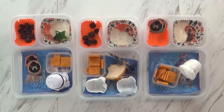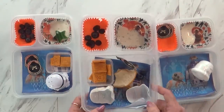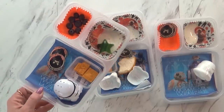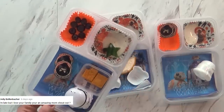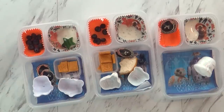Lunch is over now and here's what we ate. I packed a little too much today — everybody has a little bit of something left. Mackenzie has some crackers, Jackson has one bite of sandwich, a few blueberries, and some crackers. But Lily did really well — she has a few blueberries, a little piece of cucumber, and a couple of crackers. What was your favorite part? The juice and the marshmallow! Everybody drank their juice. See you tomorrow!